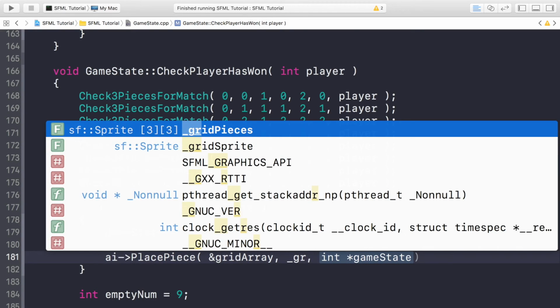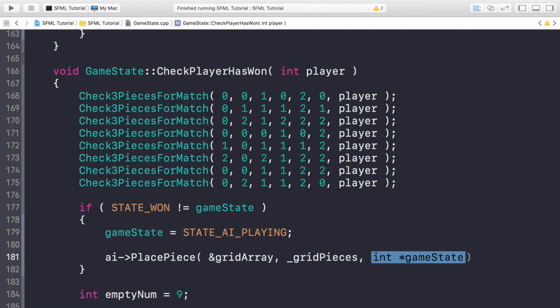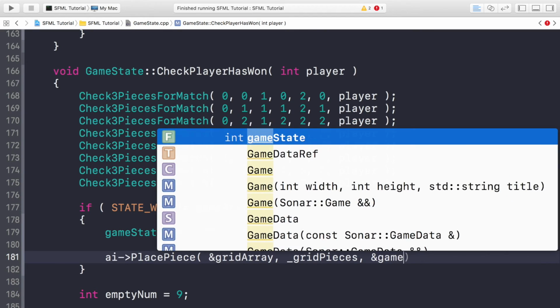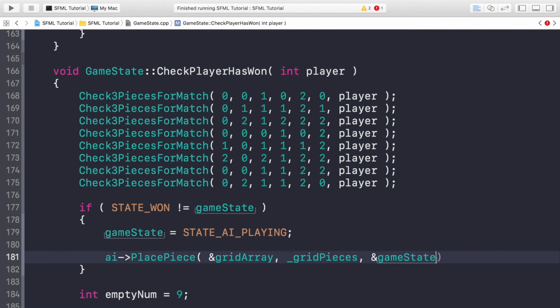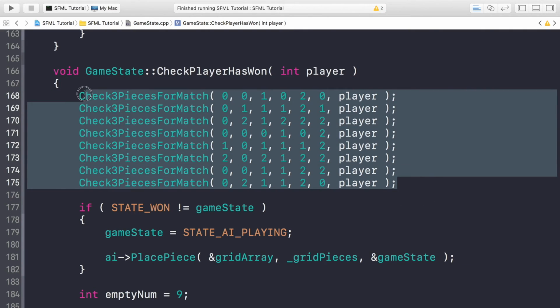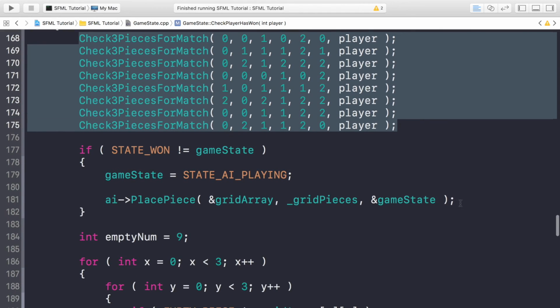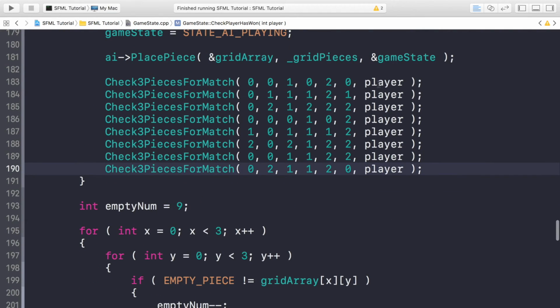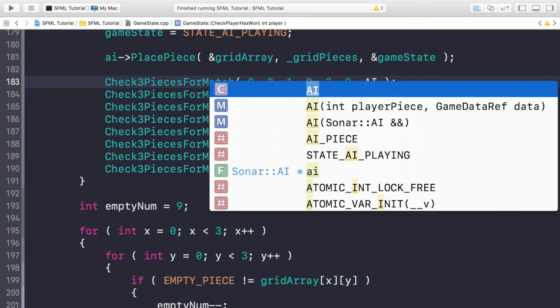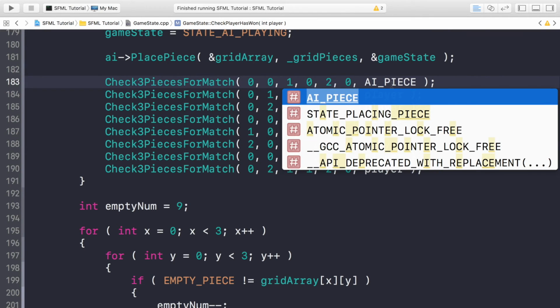We need to pass in the grid pieces. We need to pass in a reference to the game state, like so. And the one last thing we need to do is pass in this, like so, and change this to AI underscore piece. Copy that.